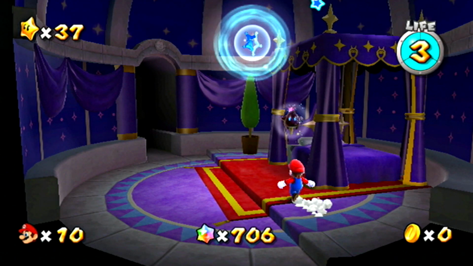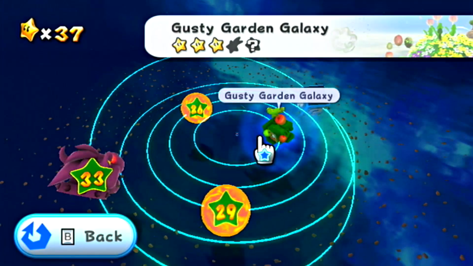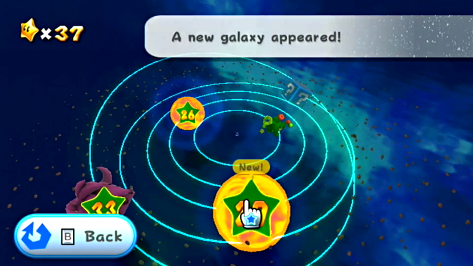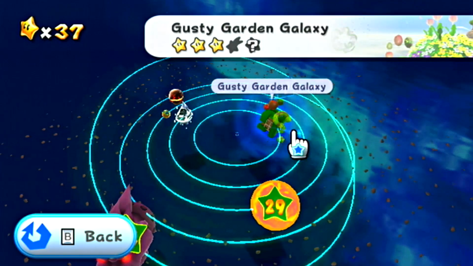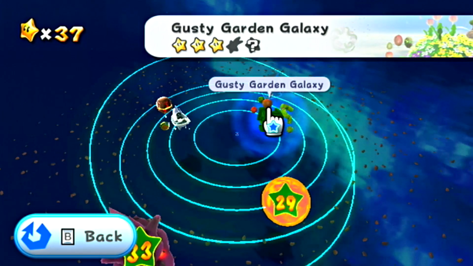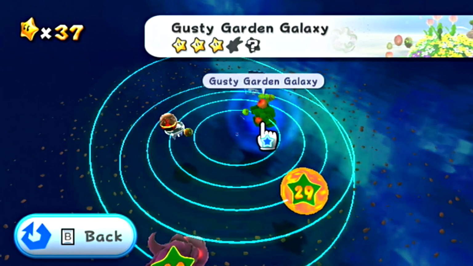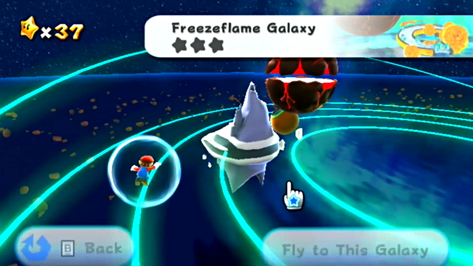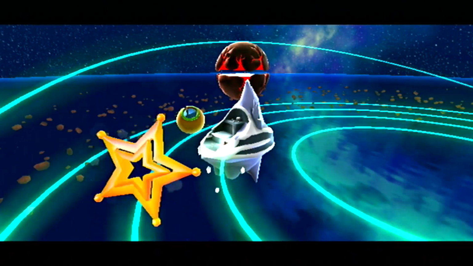Welcome back for another episode of Let's Play Super Mario Galaxy Blind. Last episode, we did Gusty Garden Galaxy, and this episode, we're gonna do 26 Star Galaxy. If you're new to this Let's Play, I don't do any of these other comments. It's just an any percent run, if you will, so don't be bothered. I'm not gonna go back to that galaxy. Freeze Frame Galaxy we're gonna take on now, just getting the three main stars in each one, or however many main stars. This one looks cool.